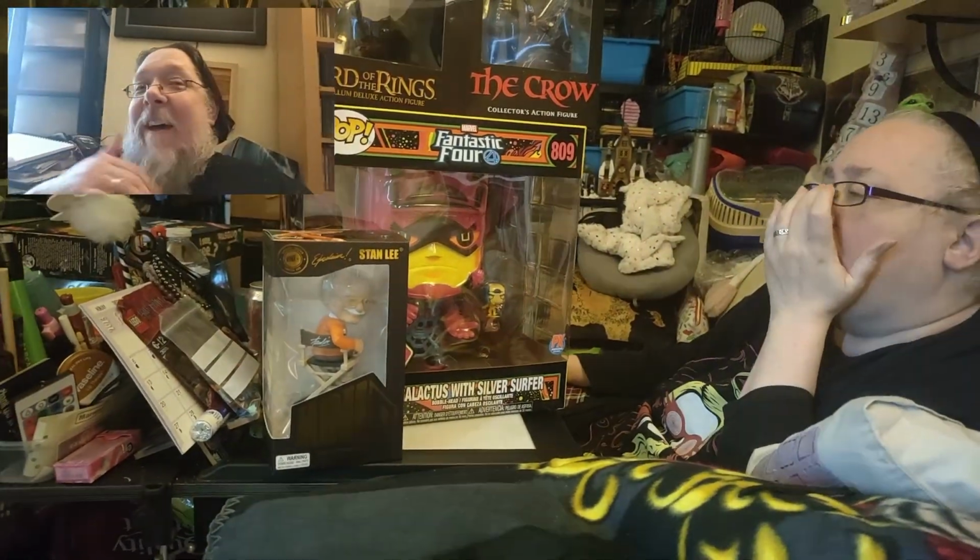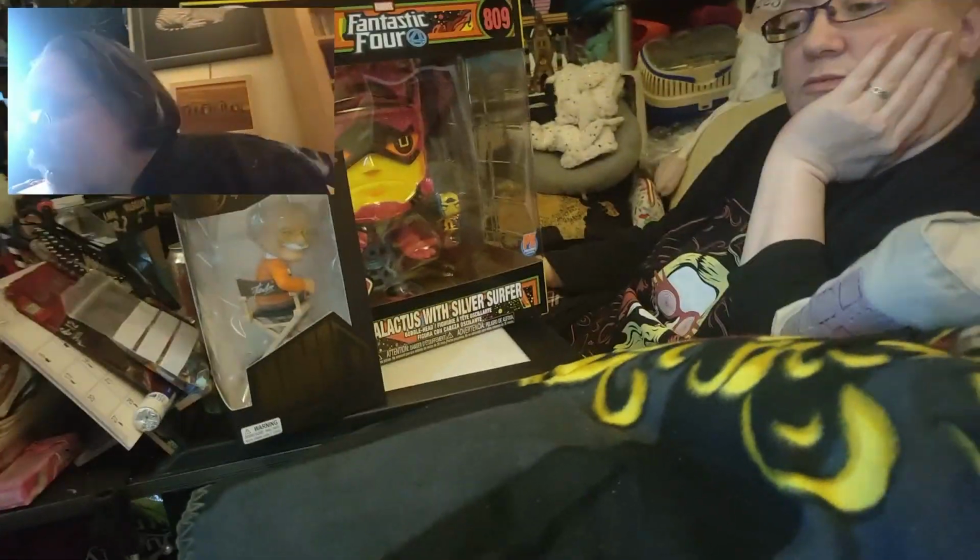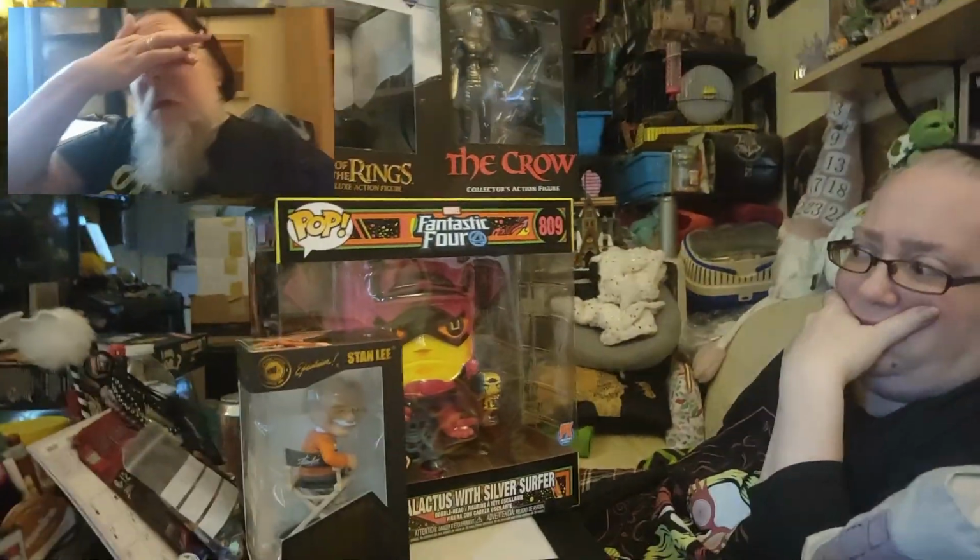Right, guys. I put the bits back on my desk, but obviously we haven't got the yellow lantern here. The lantern is over there in the box, because it is massive. Right, so let's go through some prices. We'll start off with the Crow.